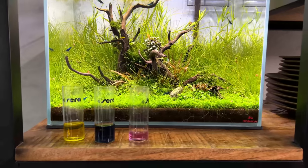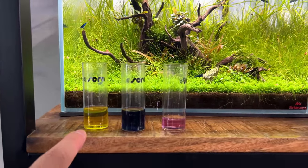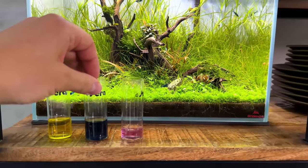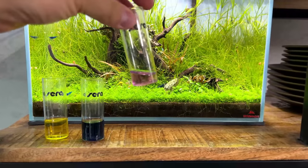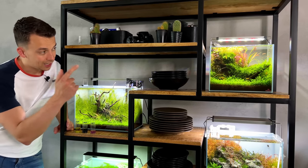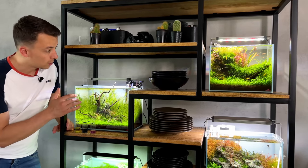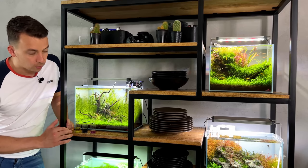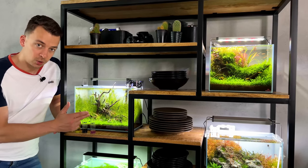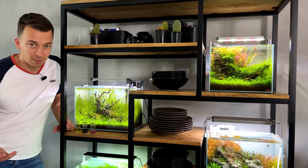Okay, so the nutrient levels are pretty consistent. We again have zero nitrates. The phosphates are quite dark again, very similar to the no filter tank. And the iron level is again slightly pinkish. So you could say that this tank right here is exactly the same as the no filter tank. I mean, they both have the same light, they both have the same nutrient levels, and they both don't have CO2 injection. So why does this one have blackbrush algae and staghorn algae, and that one doesn't have any algae?